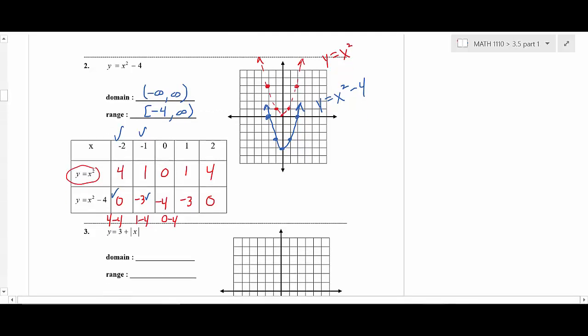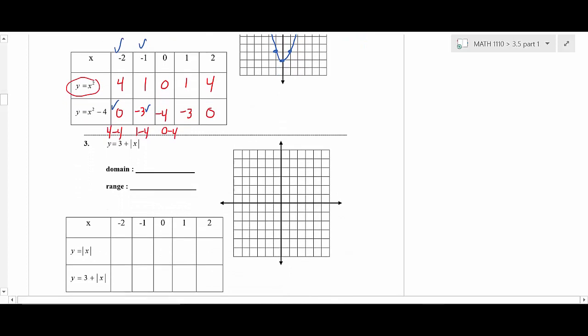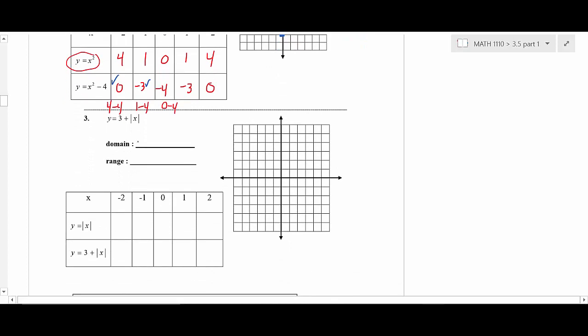Everybody okay? Okay, let's do one with an absolute value. I usually want to give 2 or 3 examples of each transformation. So this one is absolute value of x with a 3 added to it. If you do your elementary function, just take the absolute value of those numbers. That would be 2, 1, 0, 1, 2. Plot them out. You want to know that your absolute value function just looks like a V that goes through those basic points, and that's good enough. If you get like 5 points, that's satisfactory. And then label that as y equals absolute value of x.